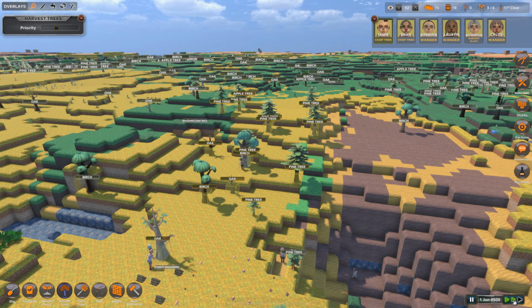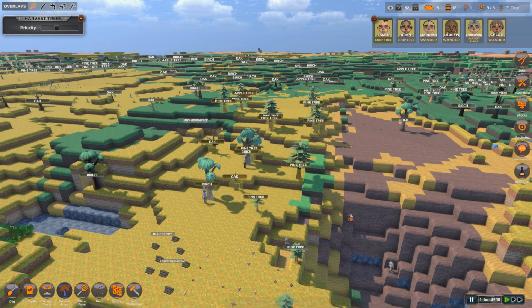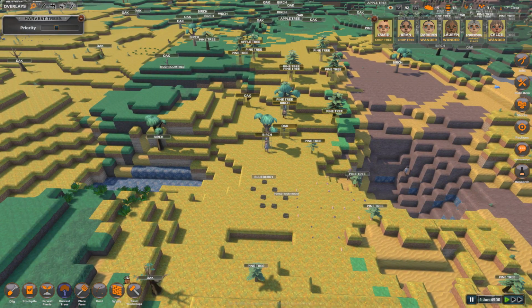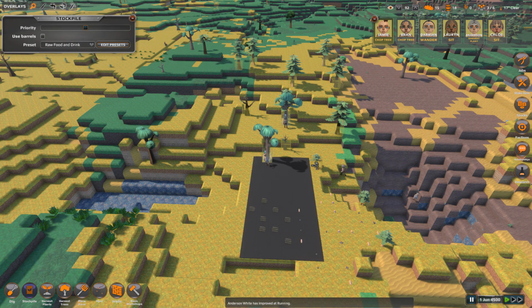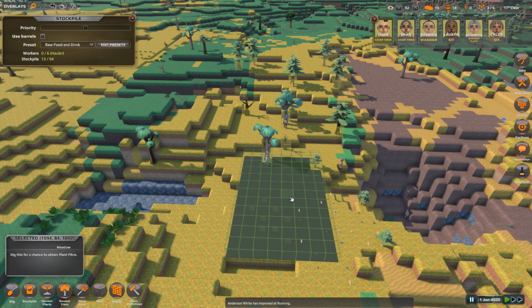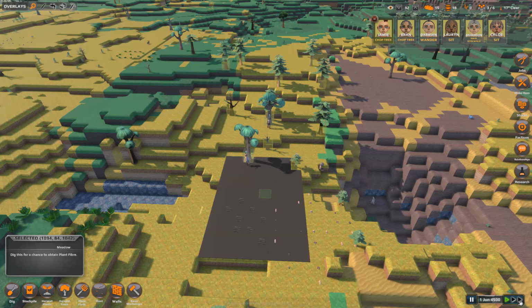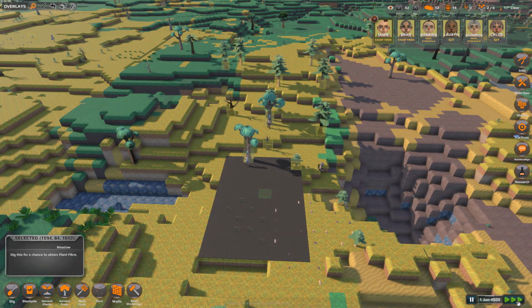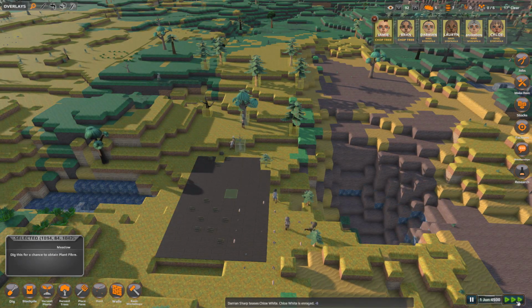I need wood. I need wood very, very badly. We don't need to go too ham-fisted crazy, but I think a stockpile is a really good idea over here. Yeah, let's just make this a giant stockpile. And then what do I want to do with it? Well, what I'd like to do with it is put everything inside of it. So if you've got a hauling job waiting to be done, I give you my blessing to get that finished off.